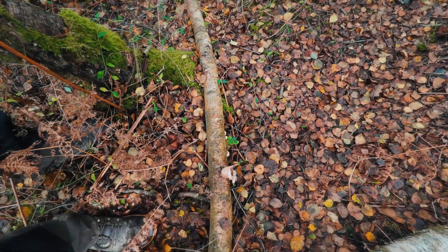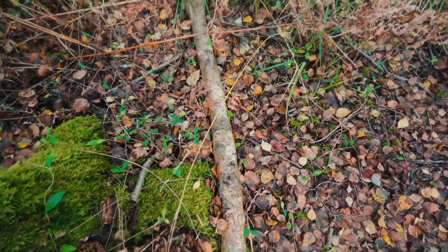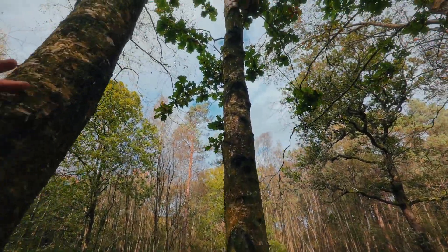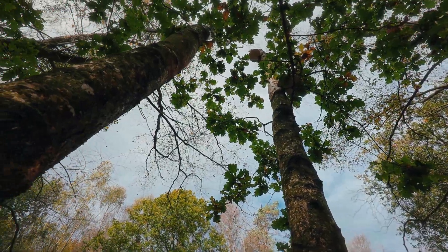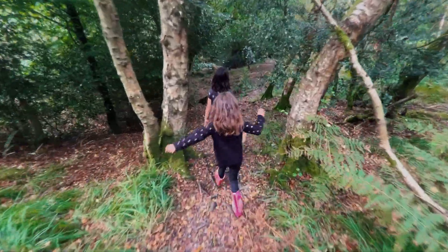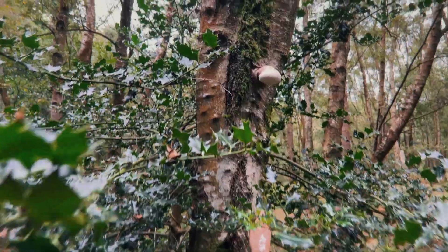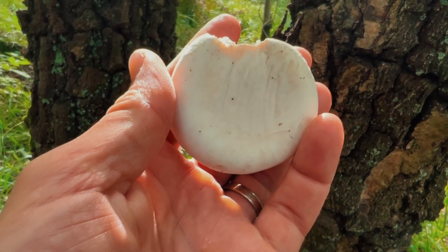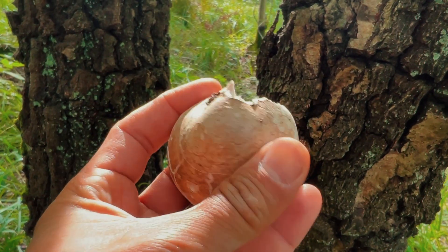A couple of things to keep in mind when you're out looking for the birch polypore: look down, because you're going to find it on stumps and branches. These ones down here aren't really worth harvesting, but also look up — some of them you're going to have to leave well alone unless you're some kind of gymnast. I typically come out with the family once or twice in the autumn specifically to forage for birch polypore, and we take it home and dry it so we've got a nice supply for the autumn and winter months.